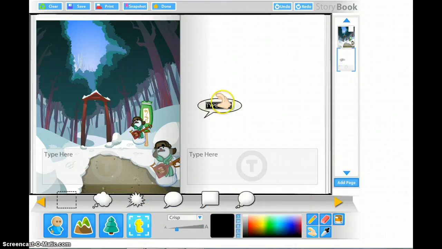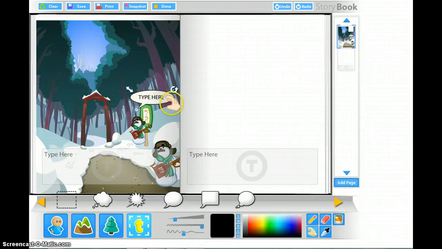Could do bubbles, text that you can have characters say.